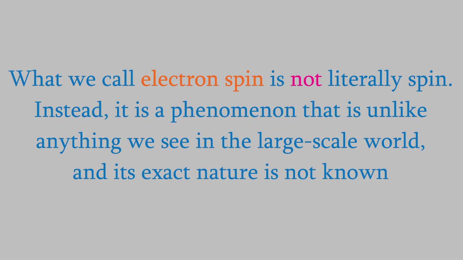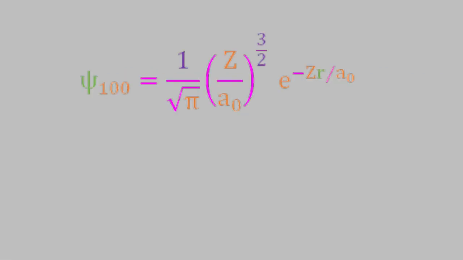But this causes a problem for our calculations. For example, here is the wave function for a 1s electron, which we looked at in video 18. But this wave function is incomplete, and so are all the other hydrogen wave functions we looked at in that video. The thing that's missing is the electron spin. And unfortunately, because we can't see what spin actually is, we just don't have an equation for it. So we can't explicitly include it in our expression for the wave function.